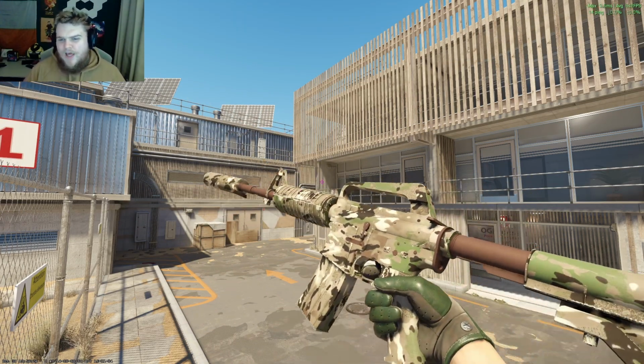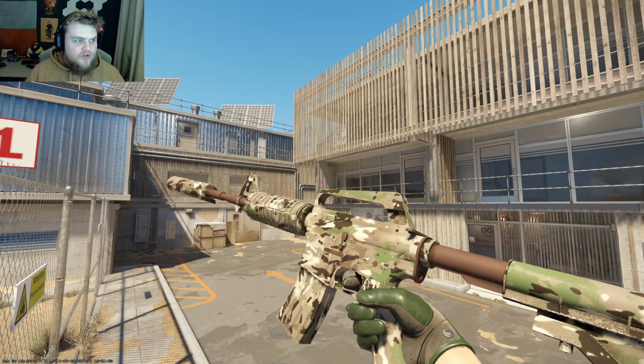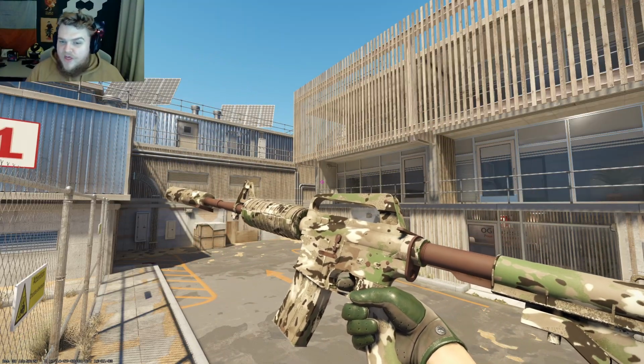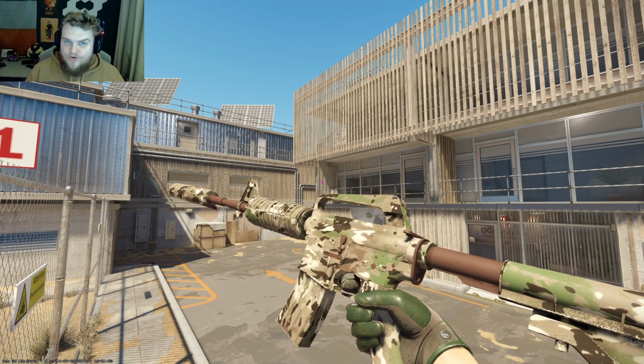If you wanted to go a bit more left field and maybe actually pair with the gloves better, you could go for a Vari Camo. This is actually about 60 cents in minimal wear. I think this actually can work. We might actually have a use case for this skin.